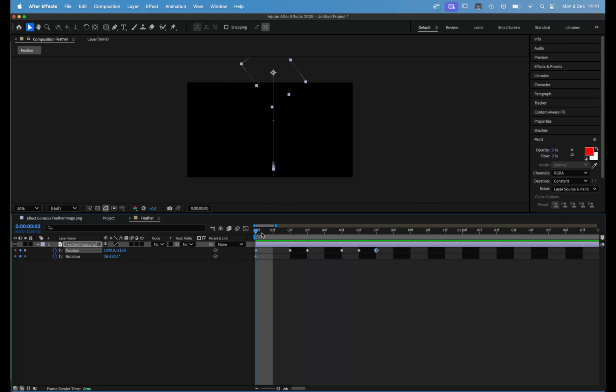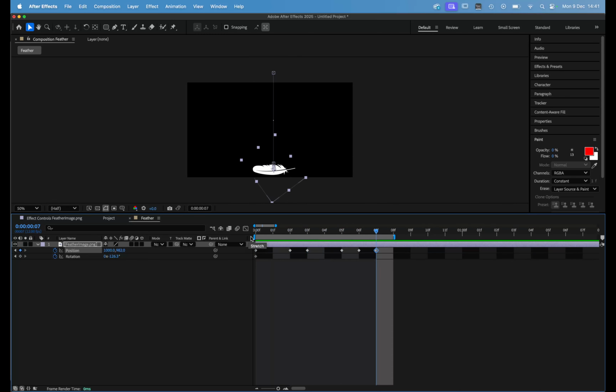So again, I'm just going to set the play area. So if I move down to my first frame, so frame 0, and press B on my keyboard, then I can move over to my last frame and just press N on my keyboard. And that's going to set the playback range. So now it's just going to loop around these frames. So press spacebar, and now we can just see a loop of that animation.